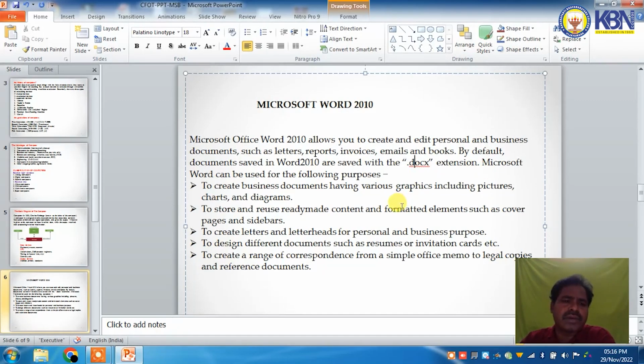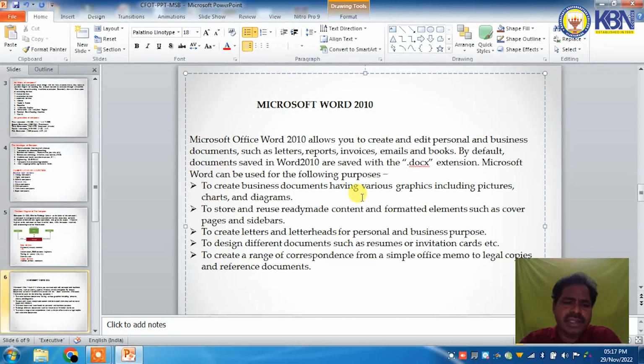The Microsoft Word can be used for the following purposes. Create business documents having various graphics including pictures, charts, and diagrams. These are very, very important uses of MS Word.